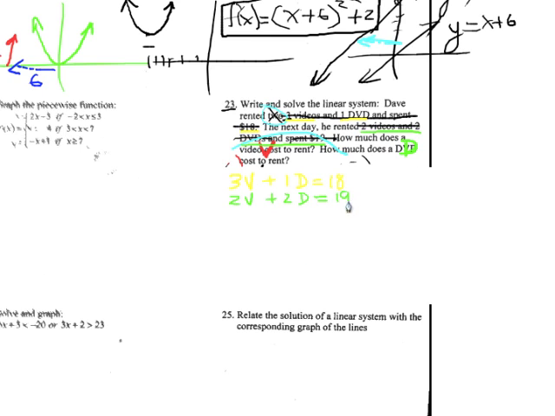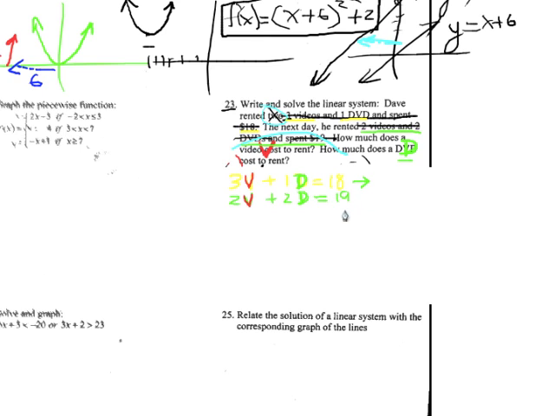So what about this system right here? We're going to solve for the video cost, V, and that's this one right here. And we're going to solve for the DVD price, that's D. Okay, that's that one right there. So this is screaming for some kind of substitution when you see that 1D right there.